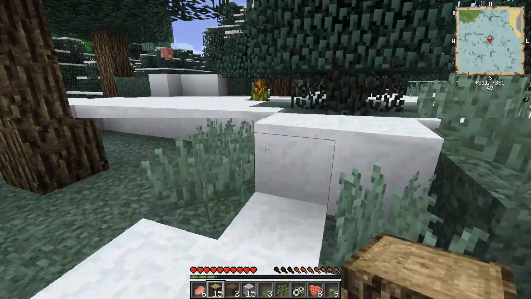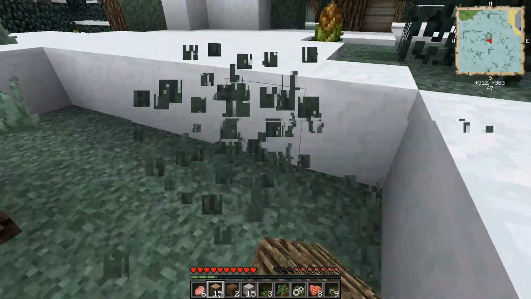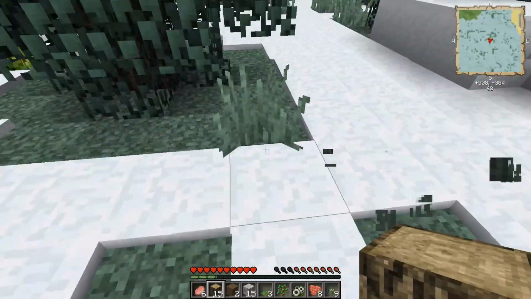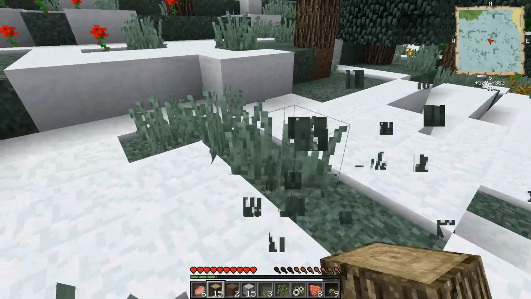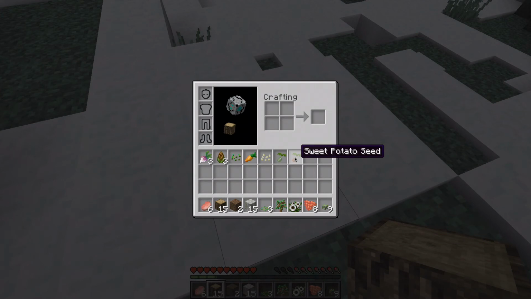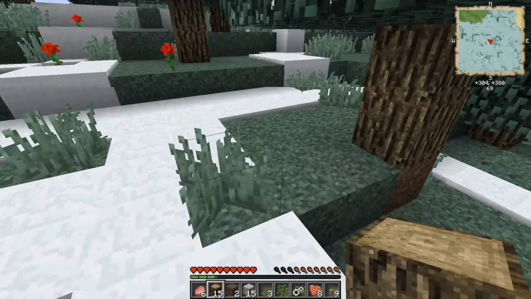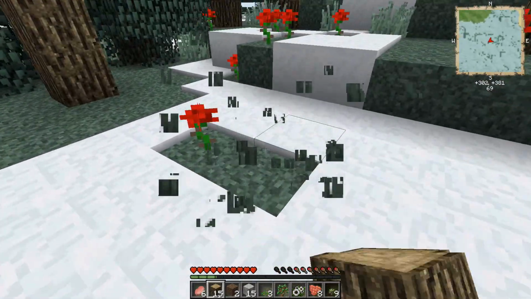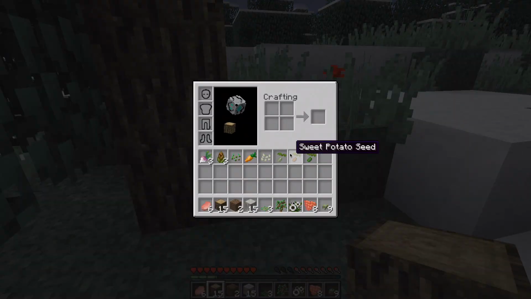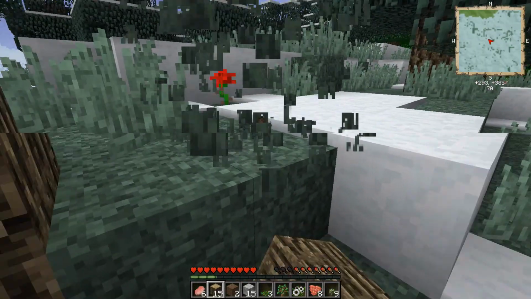So, right now I'm trying to get seeds for food. And now I have, like, one. So, I think this is, like, more of the farmer's version of a mod. So, what do I got? I got sweet potato. I'm not making french fries with that. And cauliflower. Does anyone eat cauliflower? Is that the white stuff, right? Zucchini.